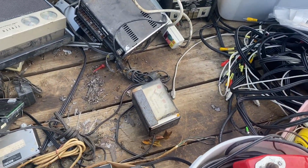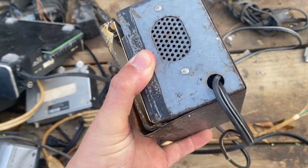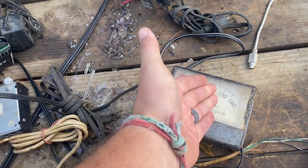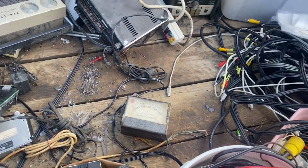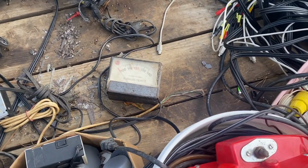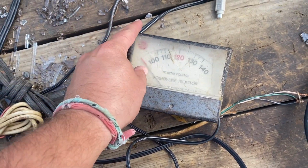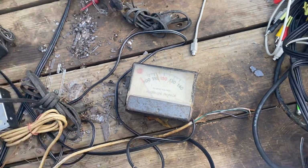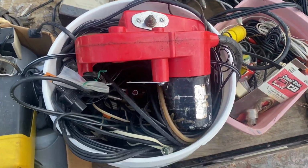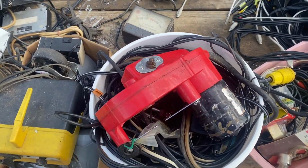Volt monitor, plug that up. Unfortunately, the case is beat up. It works. I plugged it in. It went right to 120. It may not work after it got beat up a little bit yesterday, but I did see this and plugged it in, but it was already broken. The case is off of there. How many of you know what this is? So it's got a little motor on it, right?